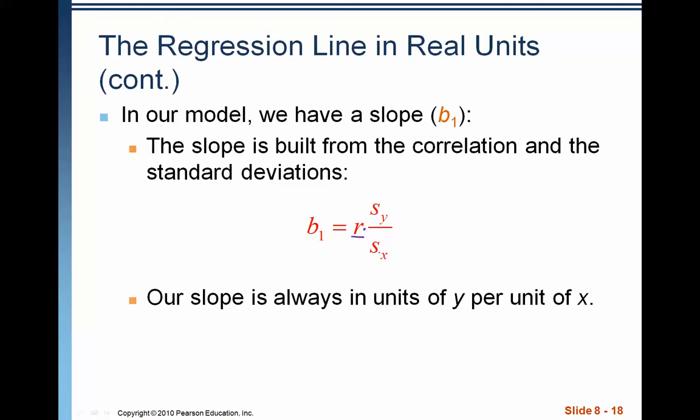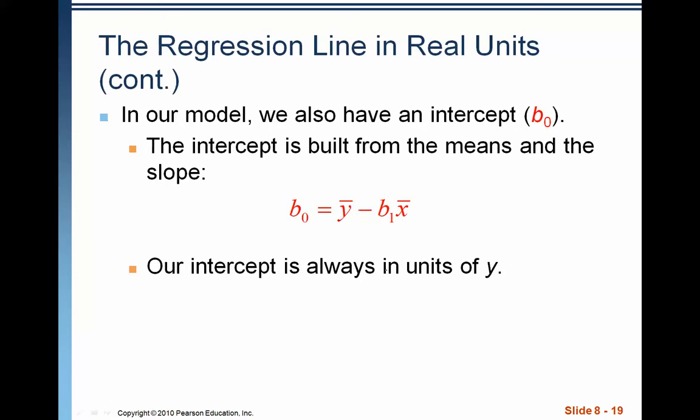You're taking the standard deviation, or the average distance from the mean for each of the data sets, y divided by x like slope, and you're scaling it with the correlation in order to find the slope of the line, okay? So we can find the slope of the line by taking r times the standard deviation of y divided by the standard deviation of x. And slope is always in the units of y per x.